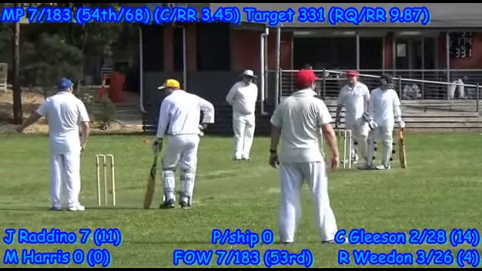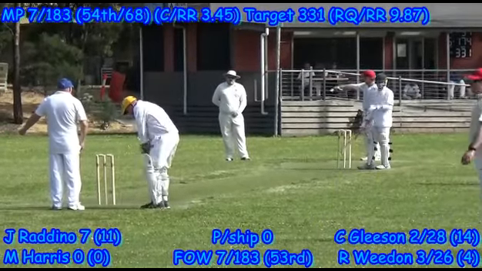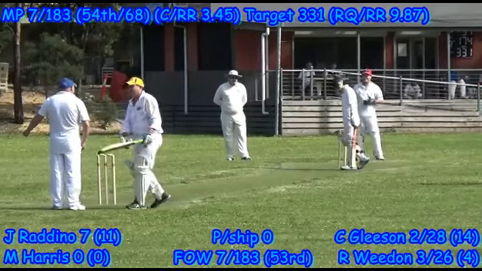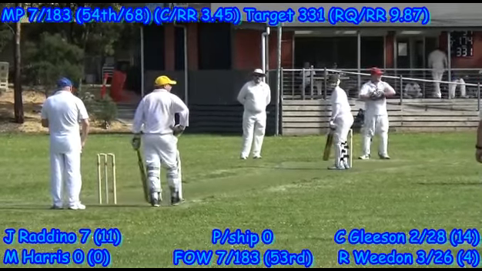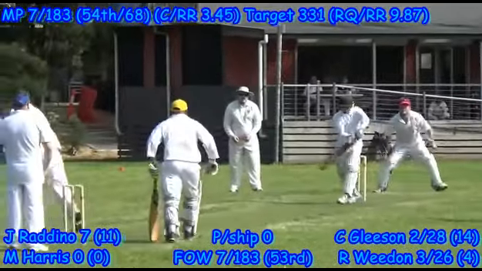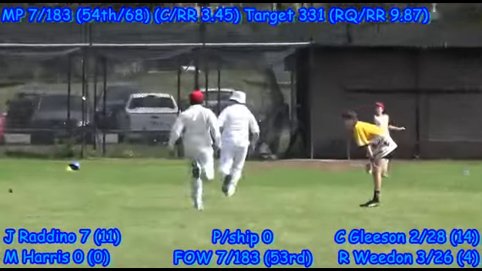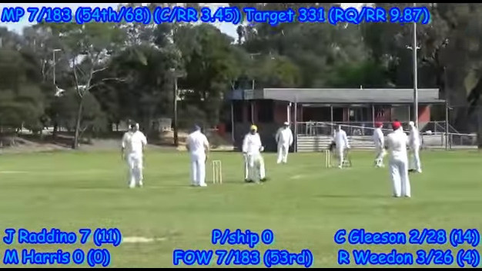So, slip, point, cover, mid-off. Mid-on, short mid-wicket, then an auto mid-wicket, and an orthodox mid-wicket, then square leg, and then fine leg. As Gleeson to bowl. Glanced off the legs for 1 run.